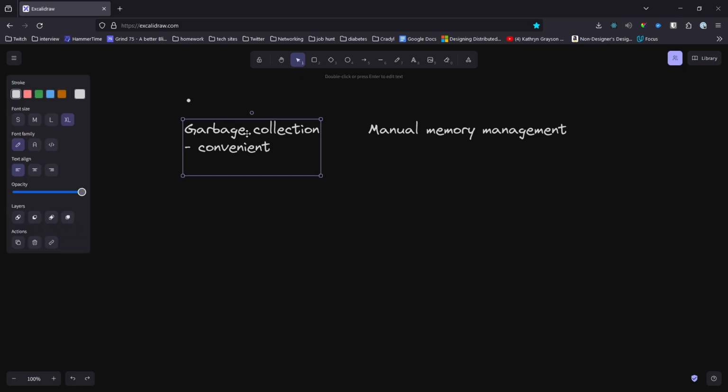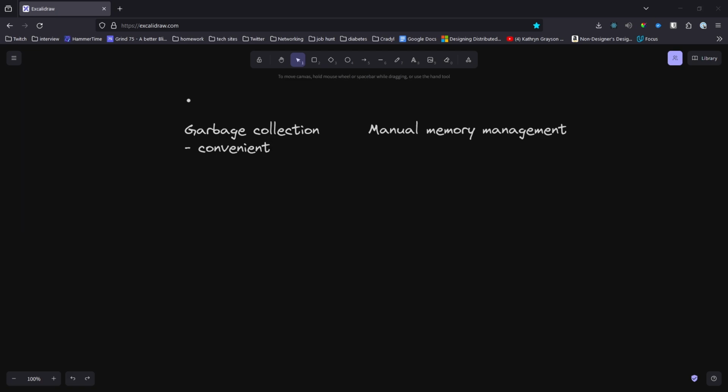And those who have security concerns, it's a big problem for manually memory managed languages. Sorry, you're cutting out for me. About buffer overflows.